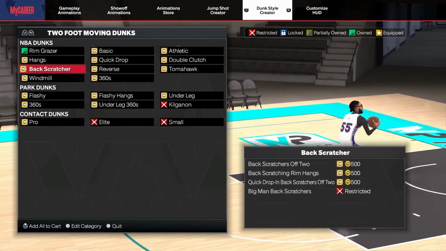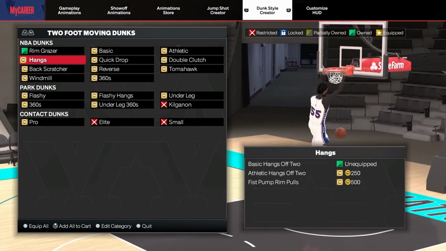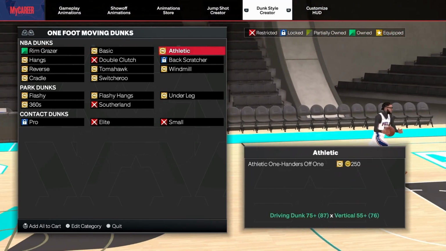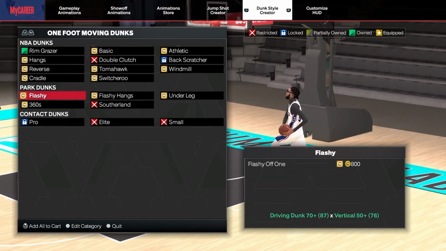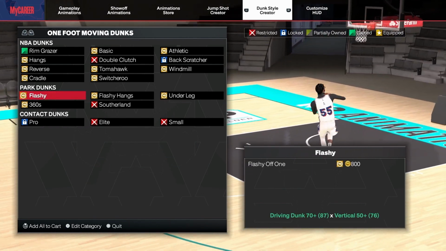That's really about it. Maybe back scratchers, maybe. Maybe hangs. I'd say probably hangs. That's really about it though. I'd say basic is good. Pro contact dunks, obviously, and then that's really it. You don't really need anything else.